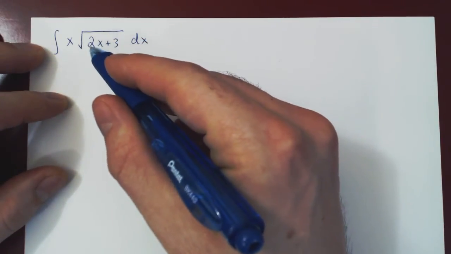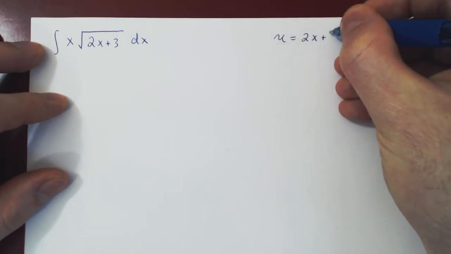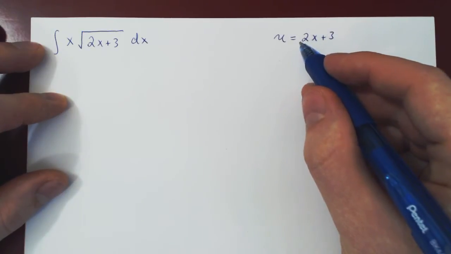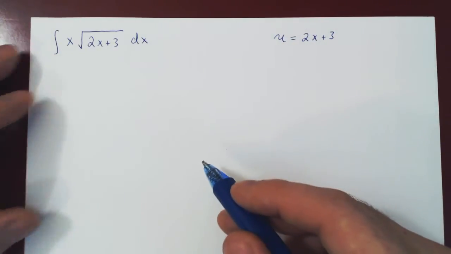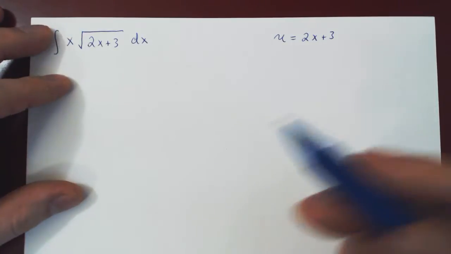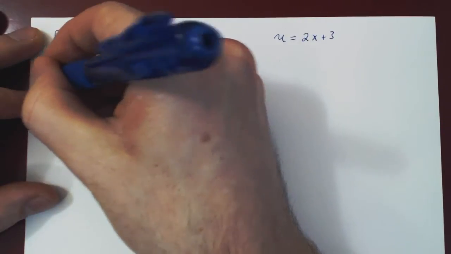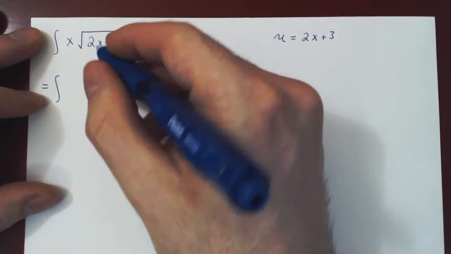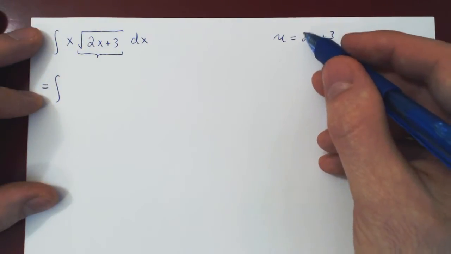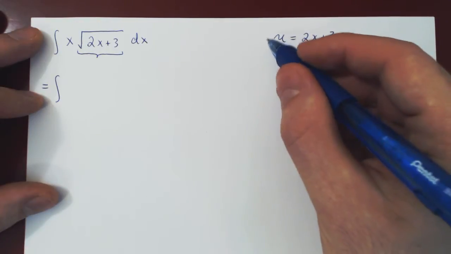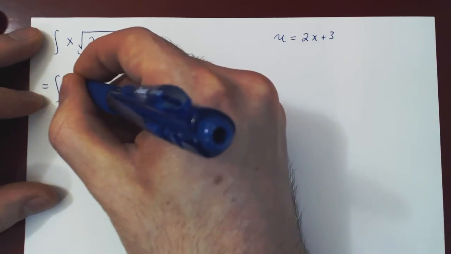But what if we give 2x plus 3 a new name? What if we let u be 2x plus 3? Now we are transforming 2x plus 3, a sum of two terms, into a single variable. Hopefully, this should fix our problem. Let's see if it does. So, let's start replacing. Let's replace first the square root of 2x plus 3. Well, if u is 2x plus 3, then the square root of u is the square root of 2x plus 3. So that's just root of u.